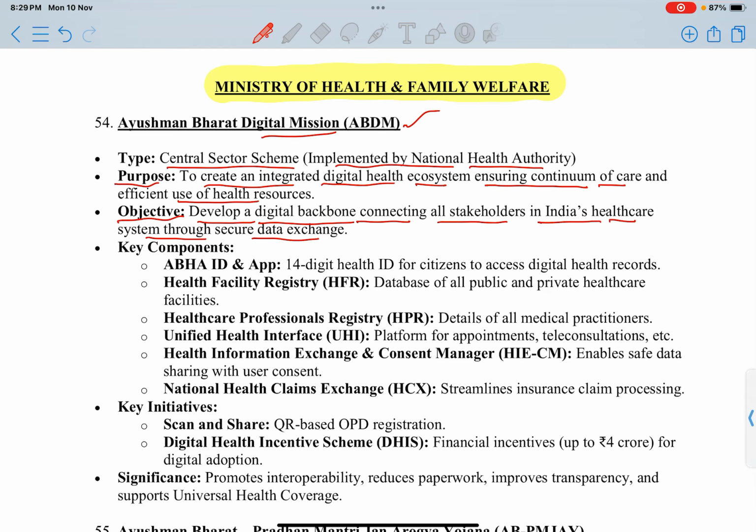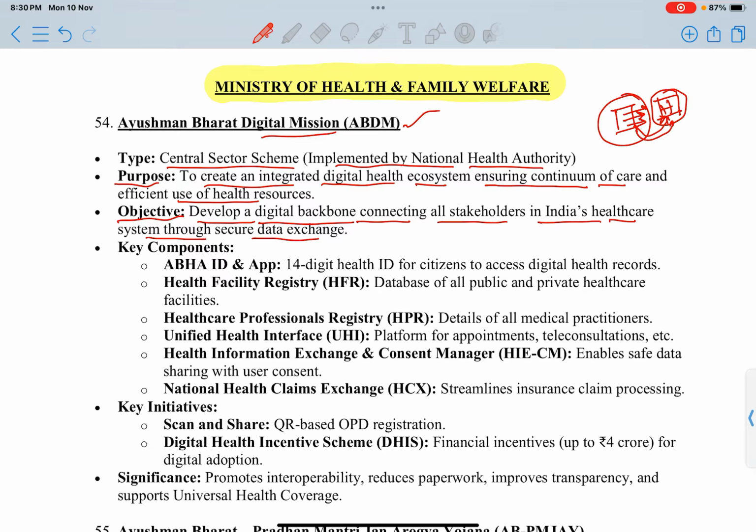Like see, in the United States, there is a system. Suppose you had an accident, unfortunately. After the accident, there will be a police case, and this police case will be directly linked to the hospital. As soon as they register a complaint regarding an accident, automatically the nearest hospital will get a notification. In that way the hospital authority will be prepared to cater to this accident.